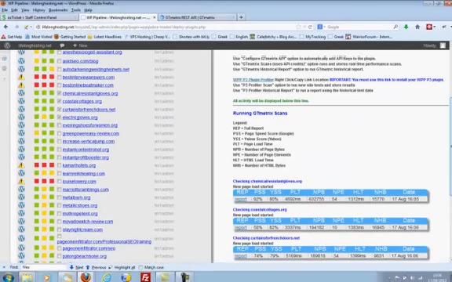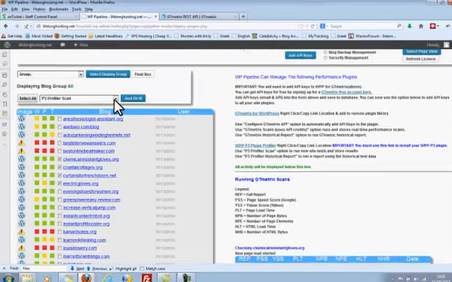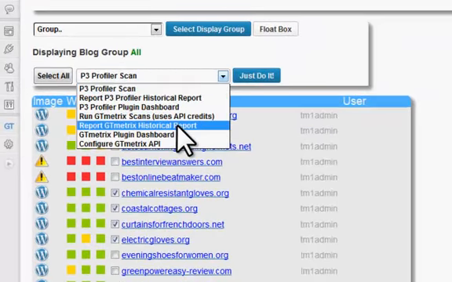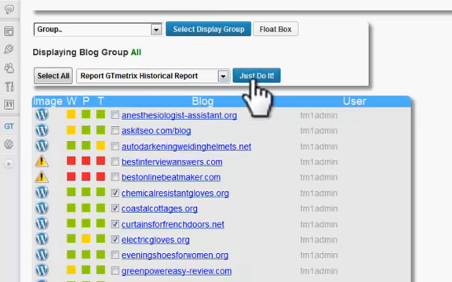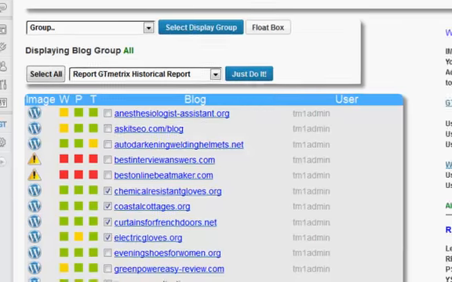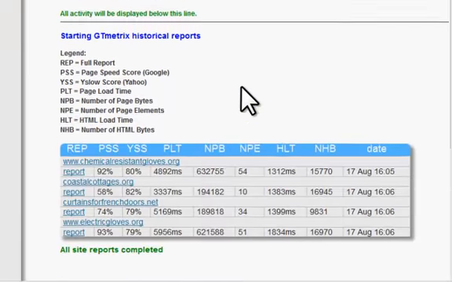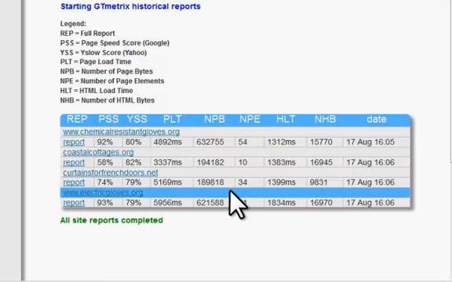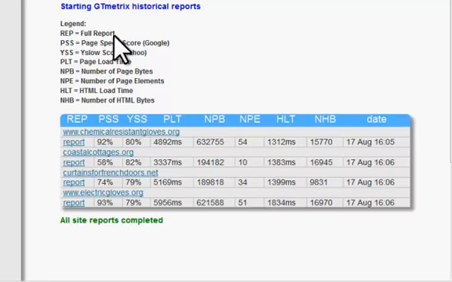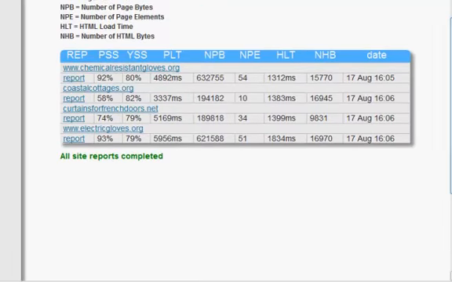So as I said, we can now go back and I can actually run what we call historical results. In other words, it will run the last results for us. This doesn't cost any API keys, so we just run on the same four and you'll see what happens. And it comes back pretty instantaneously. This time it puts it all into one neat table for us. Again, we have the legend up here explaining what each of these titles are.